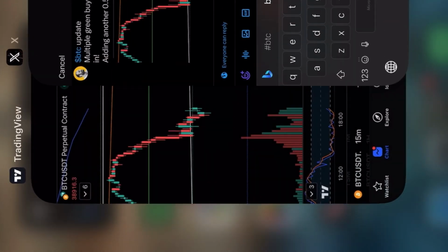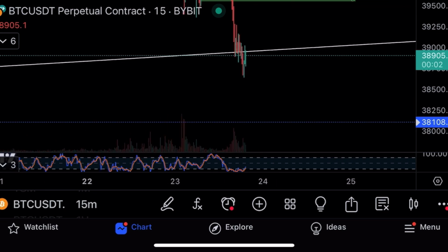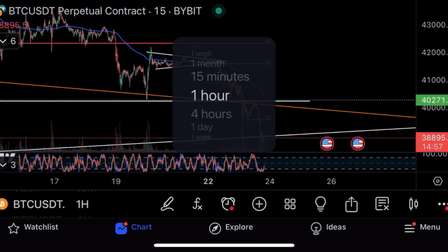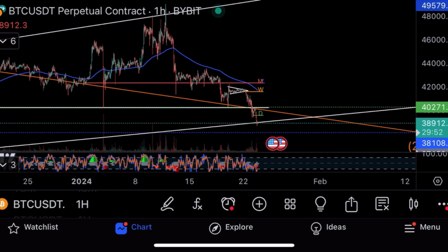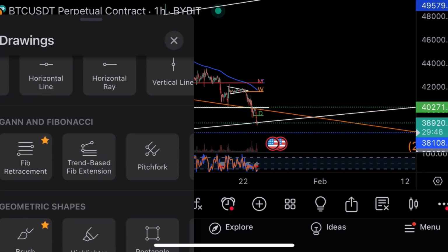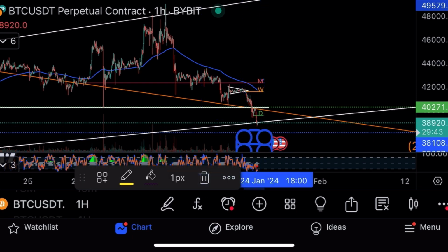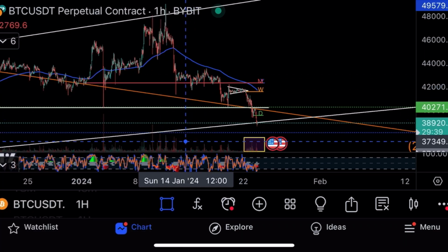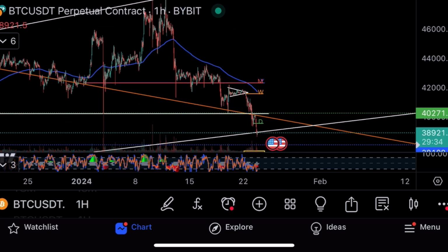To technicals, Bitcoin is trying to hold here. We're getting a little buying pressure. You can see this is the first time since the drop from 48k. When I zoom out to the 1 hourly, you can see on the volume bars that this is the first time since 48k that we've had some real buying volume. The rest of the time, like these ones, we weren't getting much buying volume from the drop from 48. Only now are we getting real buying volume on Bitcoin.